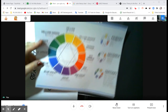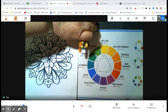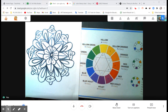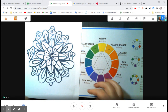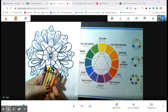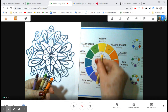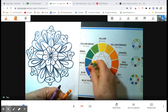Today, for this particular project, we are going to be using a combination of primary, secondary, and tertiary colors. I thought more about the feeling that the colors emit and the fact that we want this to be relaxing and fun. And so what I decided was I would do analogous colors, which makes us be calm and relaxed. And I chose analogous colors that emit those feelings, that are relaxing and are very bright and cheerful at the same time.